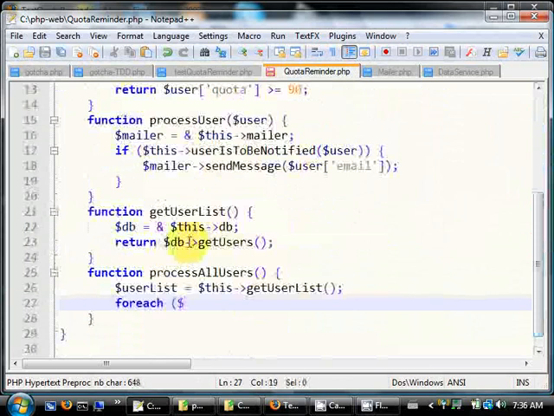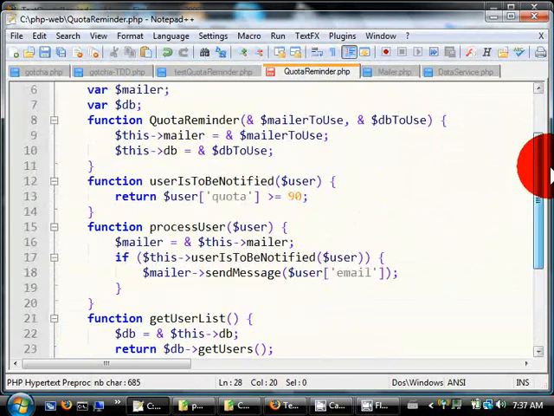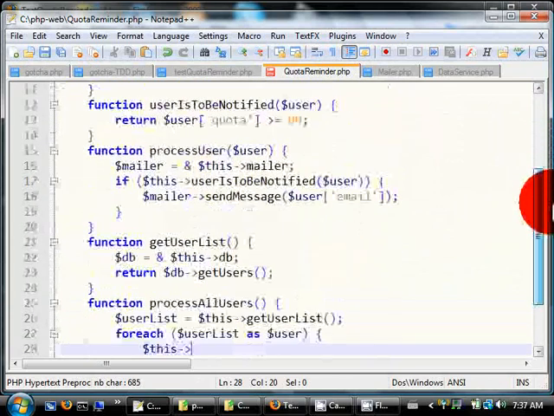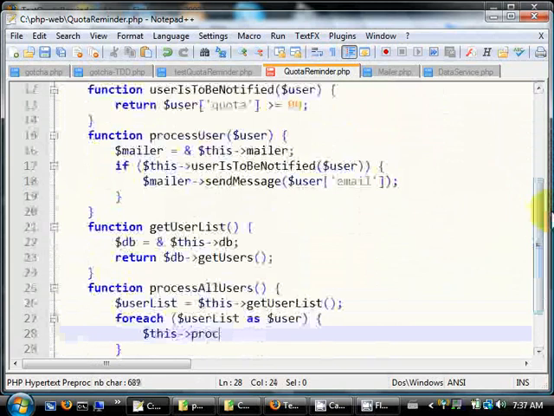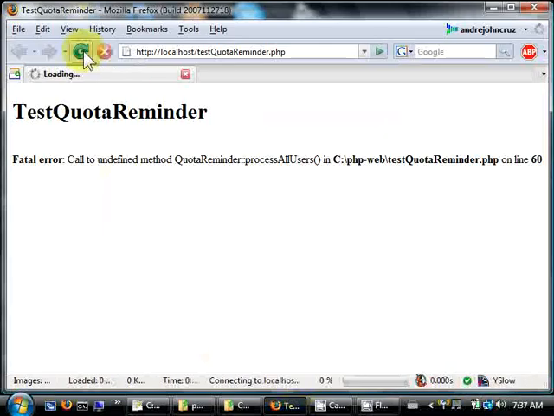So for each user list as user, we have to process each user, so we call process user. It will iterate through all the users that are retrieved from the database and send. So we passed.